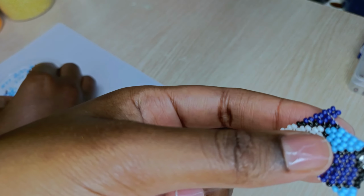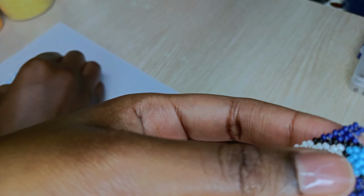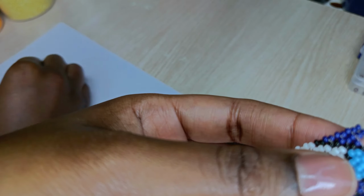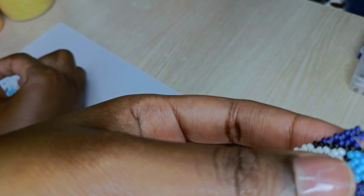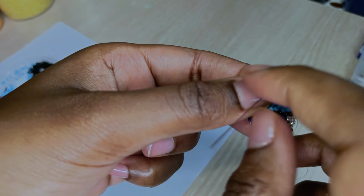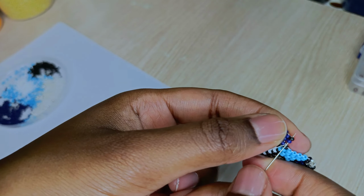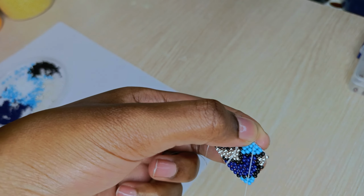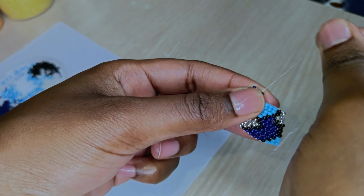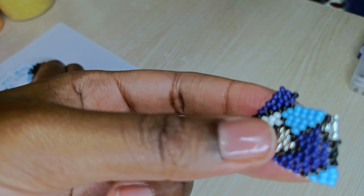Okay, now pick one black bead followed by one navy blue. Pass the needle through the loop of stitch and back through the two beads. Pick one white followed by one black.